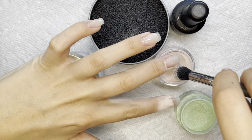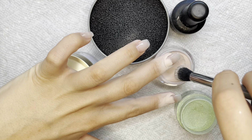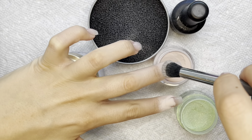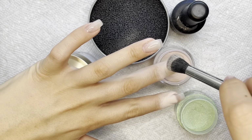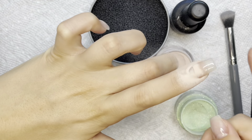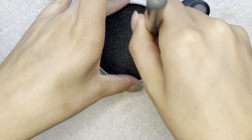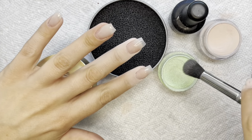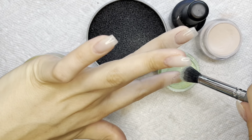And this is just really to save some time. If you're not comfortable doing this, don't. But it saved me some time. So I'm just going to do that nude on both of those, and then I'm going to tap them off. And I do still tap off in a downward motion just to get some of that powder to fall downwards to create an even better blend.